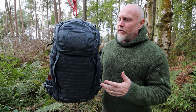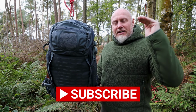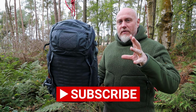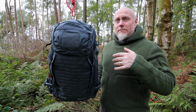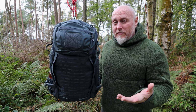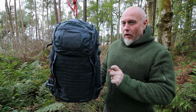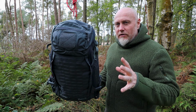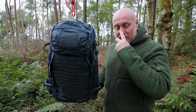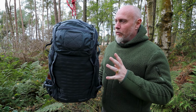I guess I probably haven't touched on this, but the one thing to really talk quickly about is that Direct Action are the higher tier military gear, similar to Helikon-Tex. Now, Helikon-Tex and Direct Action, Polish company, they are one and the same. Helikon-Tex make very good military gear that is designed for military people but also for civilians as well. With Direct Action, they're that tier above that, so they put a lot more thought into this. Weirdly, over the last 3 or 4 years, Helikon-Tex have actually bridged the gap, and they've definitely got closer to the quality and the detail that you expect from Direct Action, which is nice to see. Helikon-Tex have moved up to that point. But yes, with Direct Action, there's just a lot more thought into this.